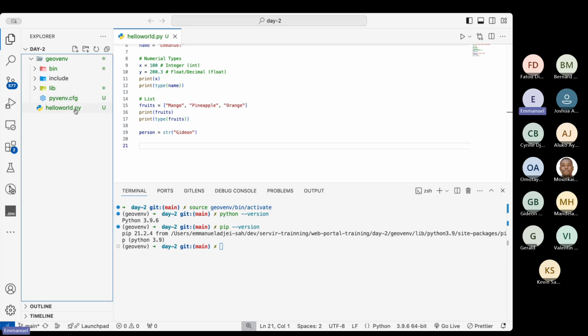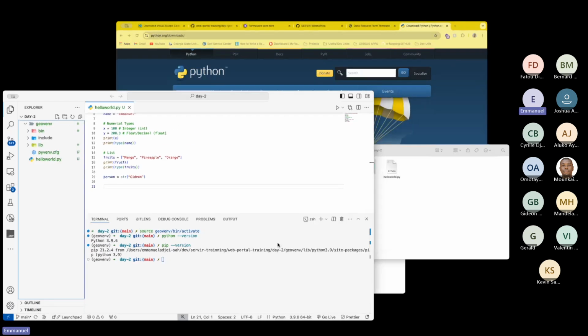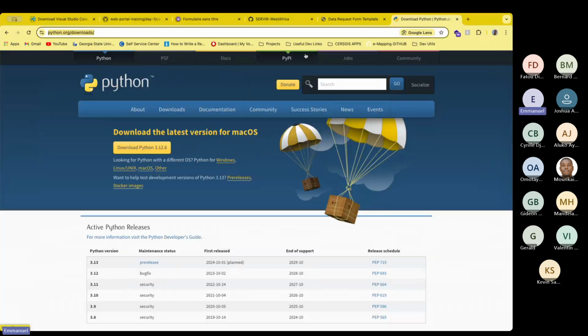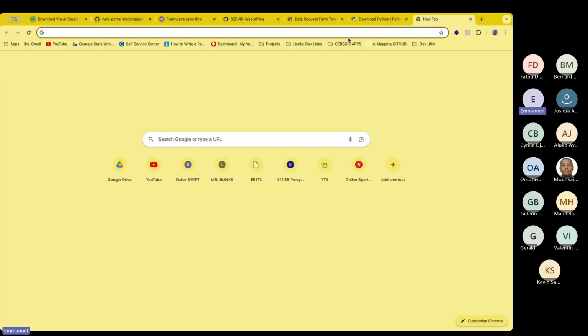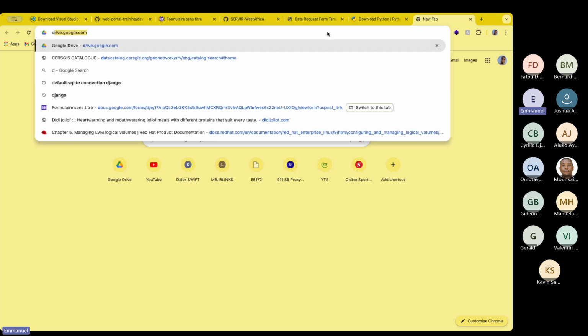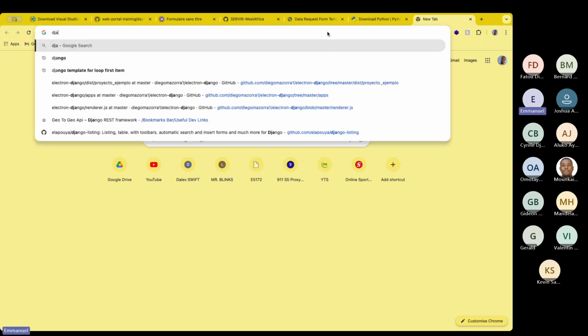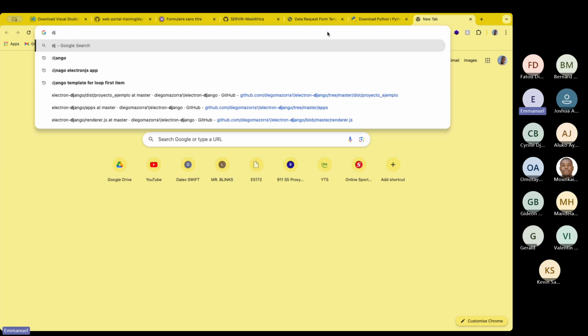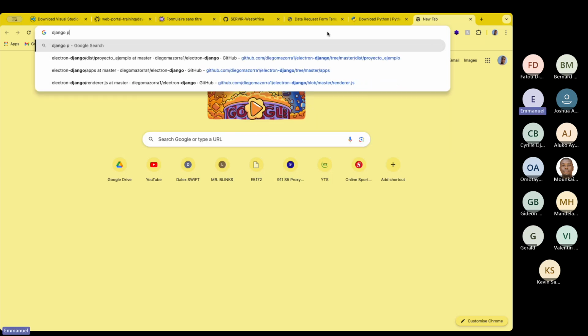So for all developers, our help or our guideline is mostly through the developer's website, the documentation site. For Django, you have to go to the Django project.